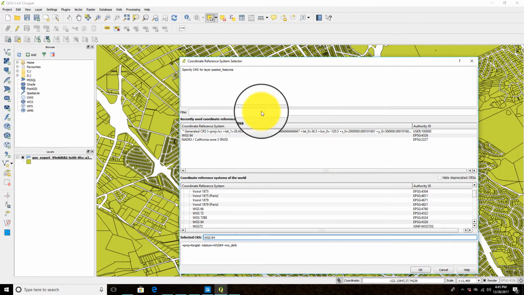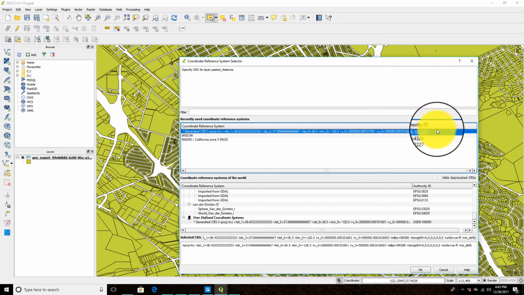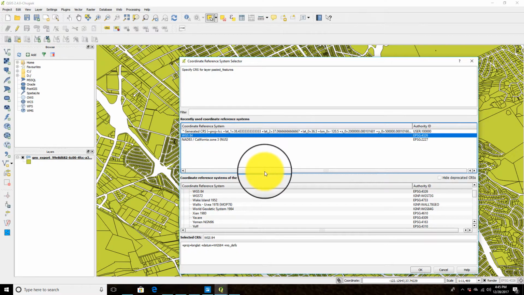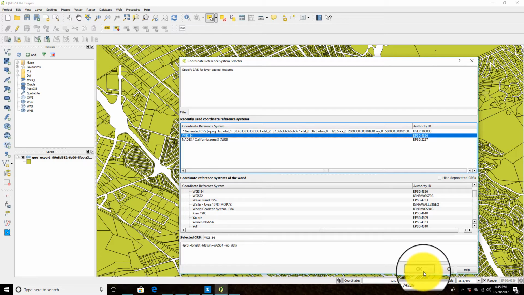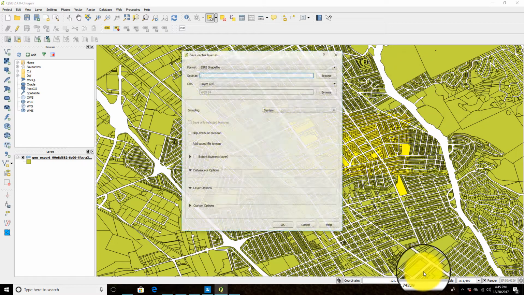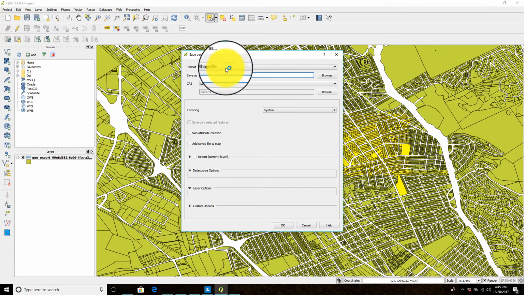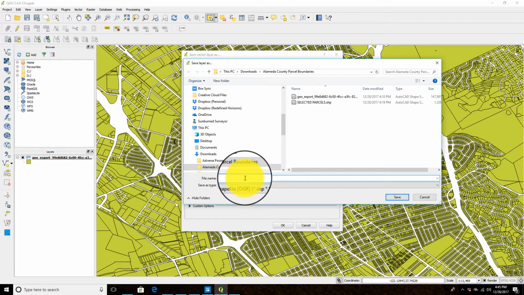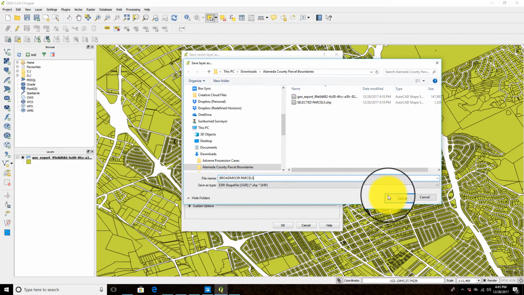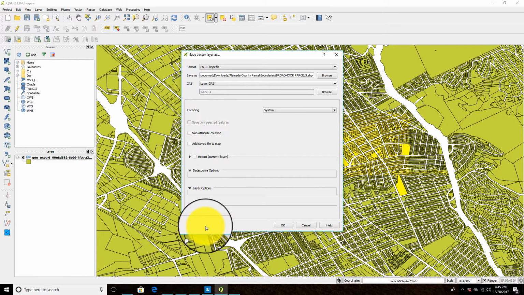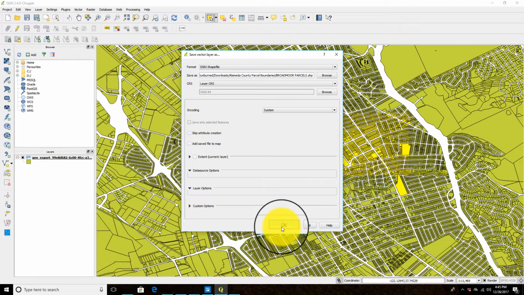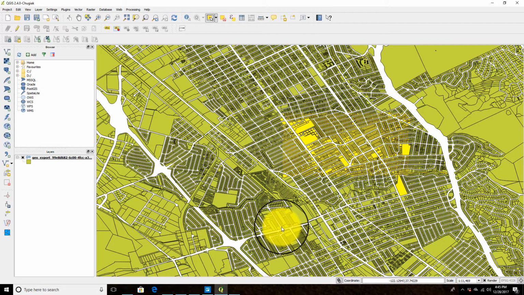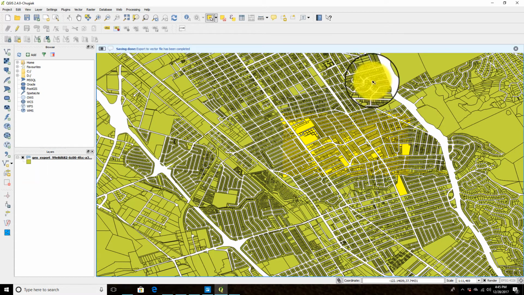Okay, and it's going to ask what CRS you want. We're going to use the same one we have, which is this WGS 84. And we're going to say OK. And it's going to say, all right, you need a new shapefile. Where are you going to put it? So we're going to browse in here, and I'm going to call this Broadmoor Parcels. And we're going to say Save. And there are some different options here which we do not need today for this video, so we're just going to hit OK. And it just wrote out those files.